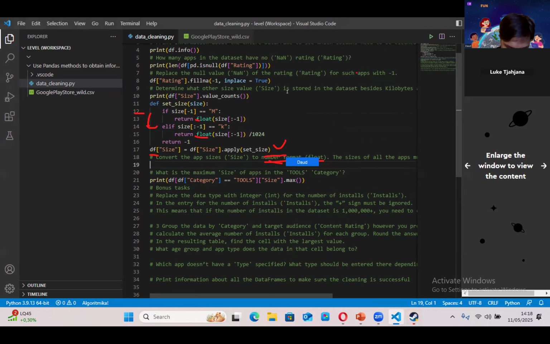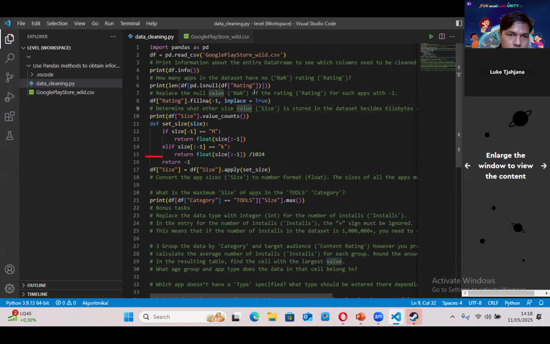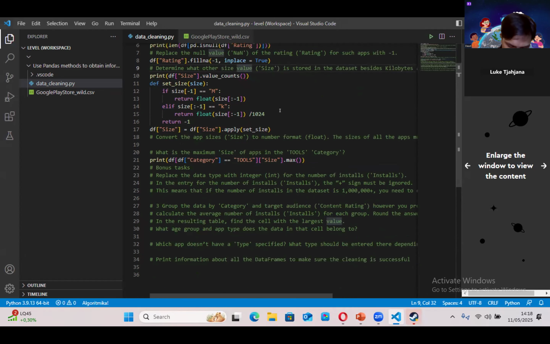Then what? Move it. Only line 17. Then what about this one? Number 9. It's already correct like this. Oh, okay.